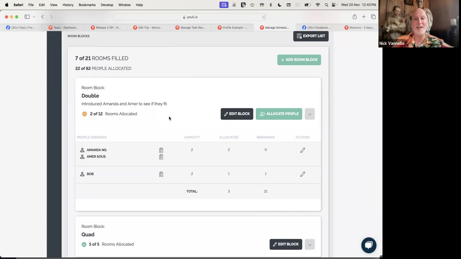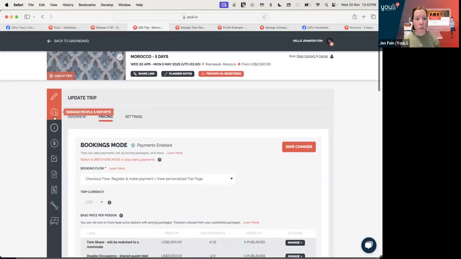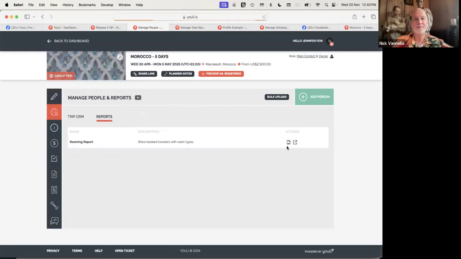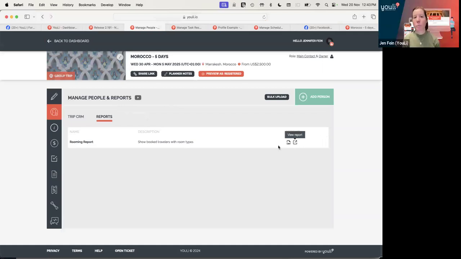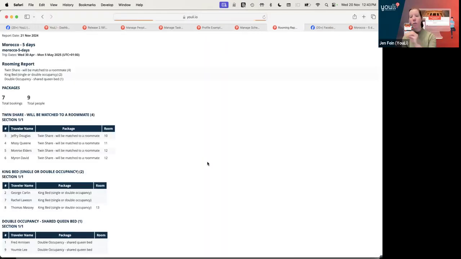If it can't, then it would be nice if there was some way to easily print this so that it was just a quick PDF so that I knew where all the rooms were. So sort of similar to the configured rooming report. Right. Yeah, so you're saying you would love it if this rooming report kind of came out of that other one, this sort of PDF looking thing instead of just the CSV export. Yeah. I can always make it look pretty on my own, but yeah, fair enough. Okay. So that's a different use case.